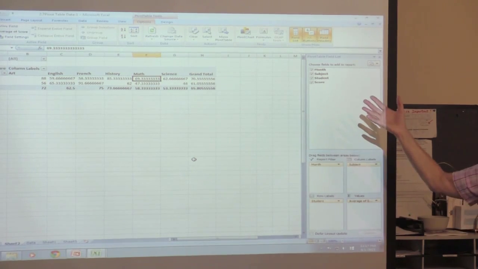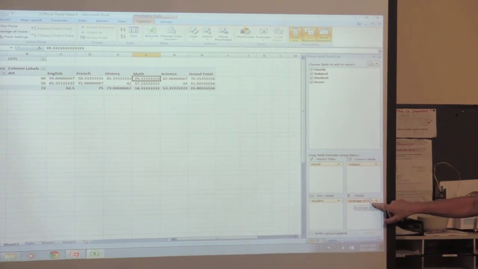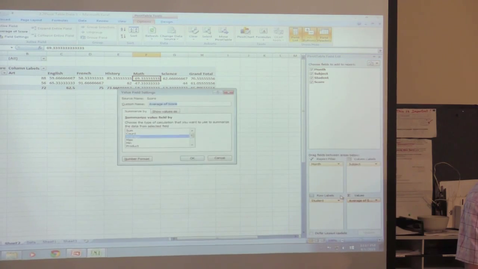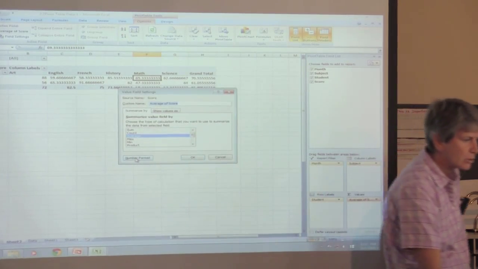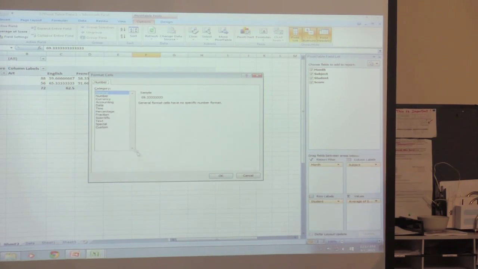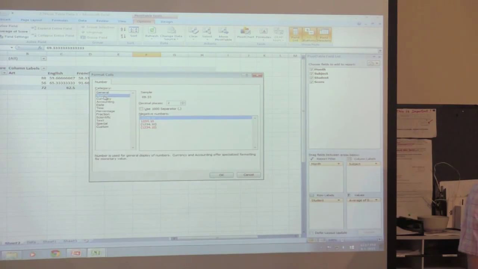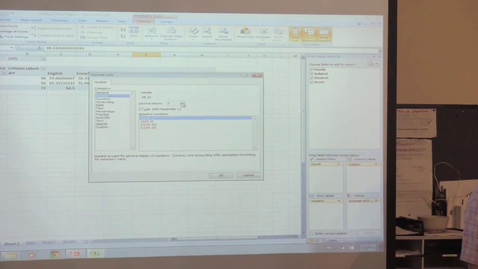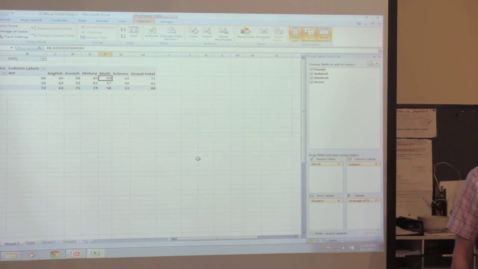Now, that format doesn't look particularly nice, does it? Got all those extra digits. So we're going to go back to that same box, the bottom right-hand number. Use the drop-down arrow. Go to Value Field Settings. And in the bottom left-hand corner of that pop-up screen, there's a box that says Number Format. So click on that. And we're going to choose the number category, the second one down instead of general. And when this box pops up, we're going to choose 0 decimal places. And then click OK, and then click OK again. All right? Nice. So that cleaned it all up, right? So we don't have all those decimal points.